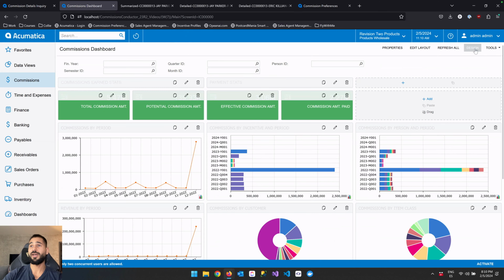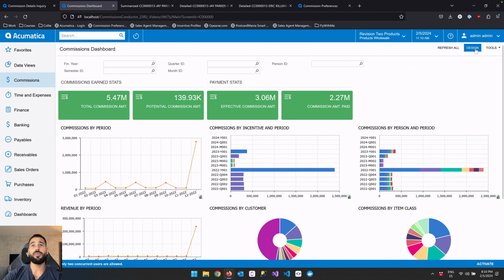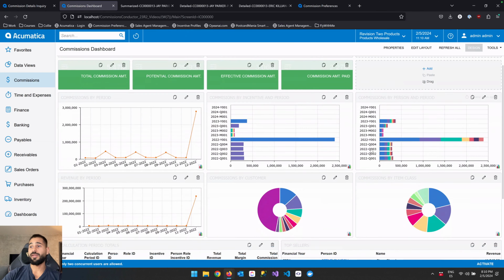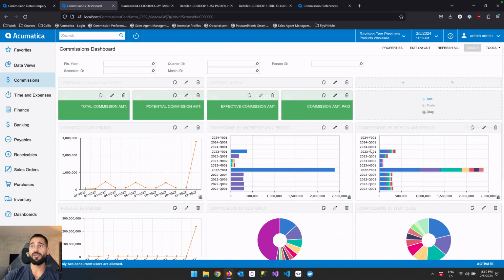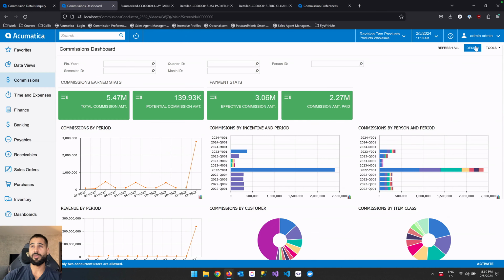You can modify this dashboard and create a new one and extend this one. You can remove things if you want to, because this is supported by the dashboard engine from Acumatica. So with this, this concludes the final step in the commissions conductor flow.